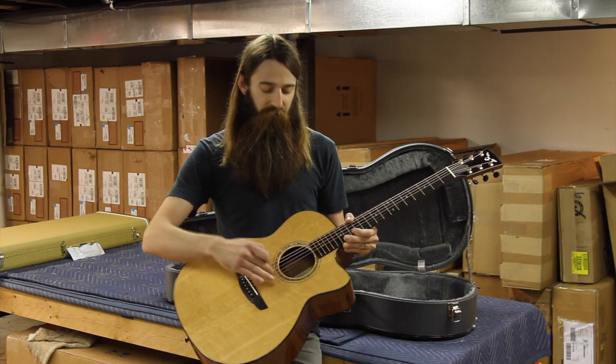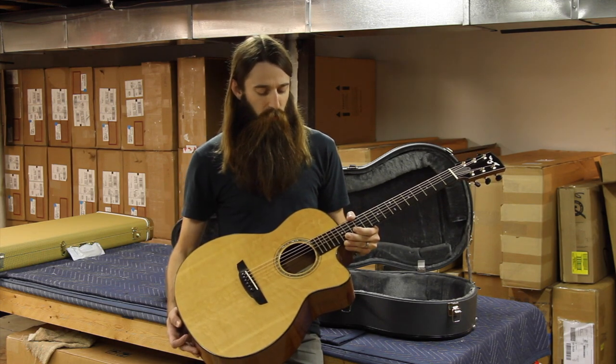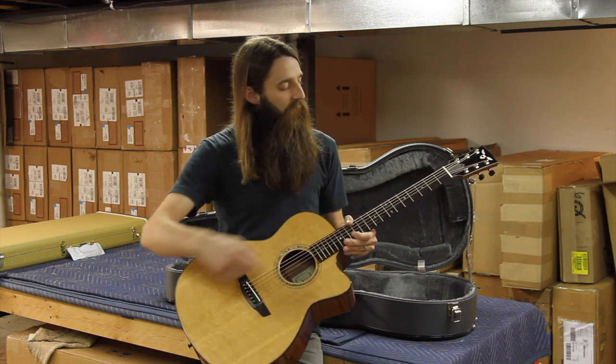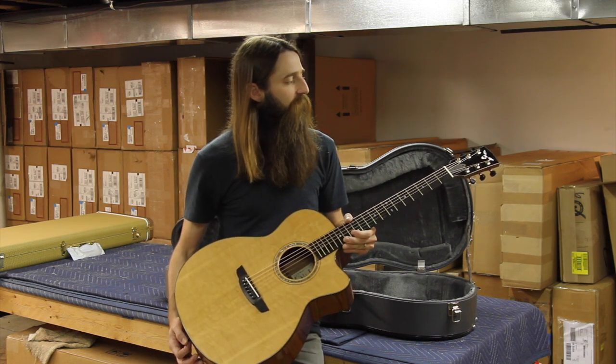You can see they have a beautiful, very colorful abalone rosette going around the sound hole there. Some great looking mother of pearl split diamond inlays on the fingerboard.